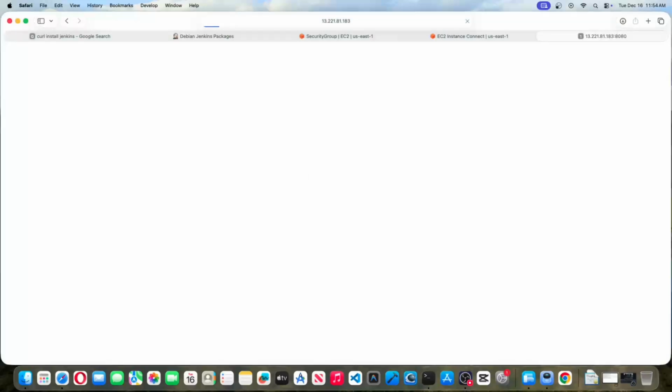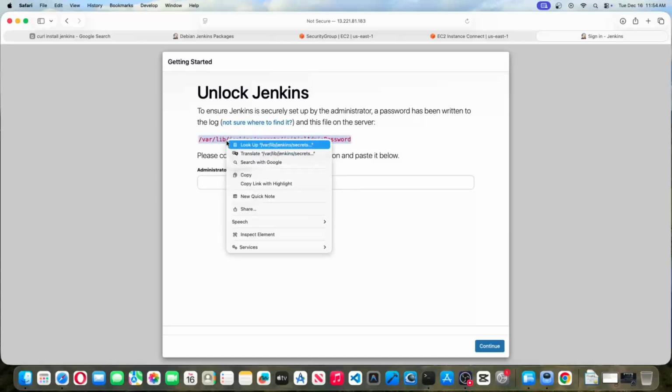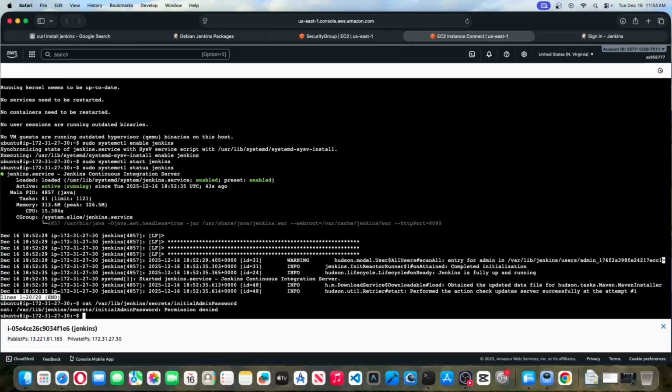And port 8080 and the Jenkins website. Copy this URL path and cat to this. I need sudo cat and paste the path.